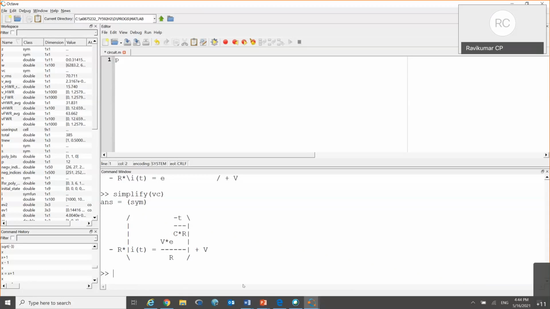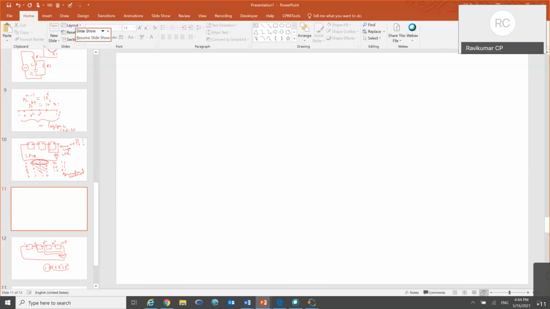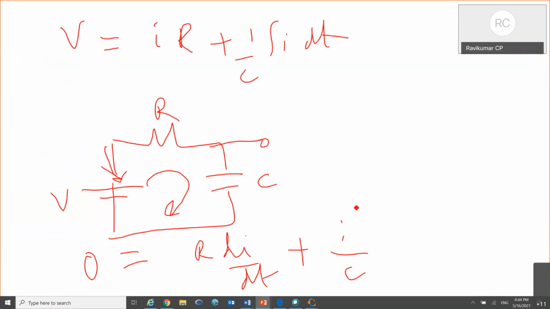Similarly, you can go ahead and try an RLC circuit of some kind, except that if you don't know the values of R, L, and C, it can be quite difficult. So it will solve it, but it will look very complicated. Are you following? Is everything okay? Guys? Had you seen this before?